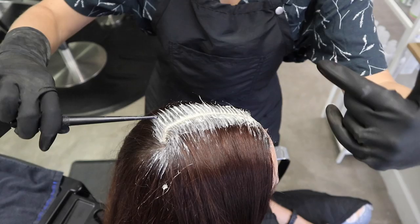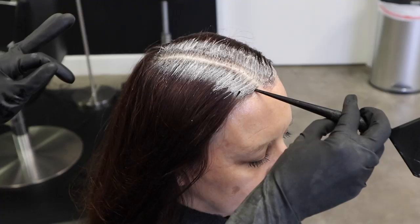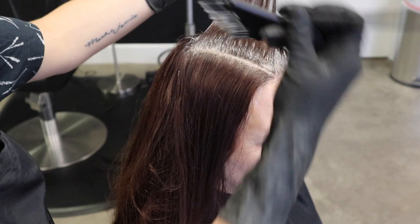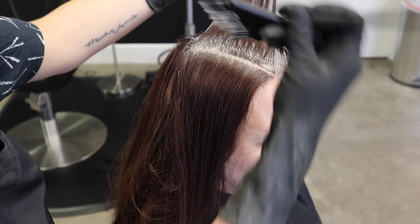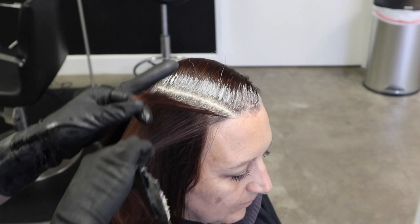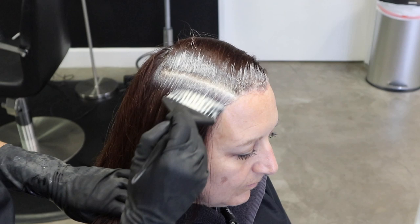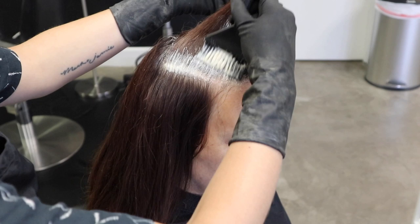I start this quadrant and work down, then go back through on the other side. You can see a little bit closer as I just lay that color in there. As I continue through the section, I do go back when I pull it down to re-saturate and double-check. Especially around the front hairline, that's where people tend to be more gray and more resistant. You've got to double-check because nothing's worse than a client coming back saying it didn't cover, or seeing gray still showing through while blow-drying. A lot of times it comes down to application, not the color line.